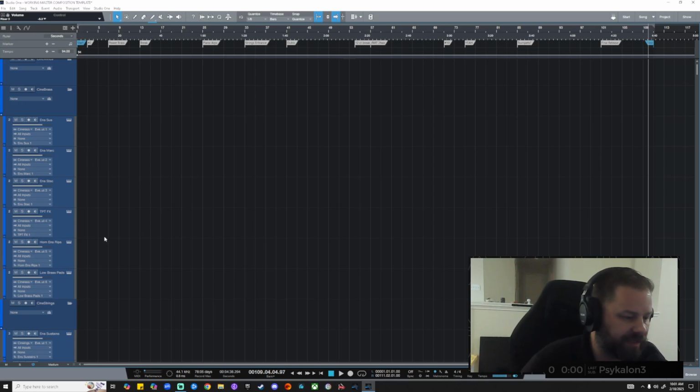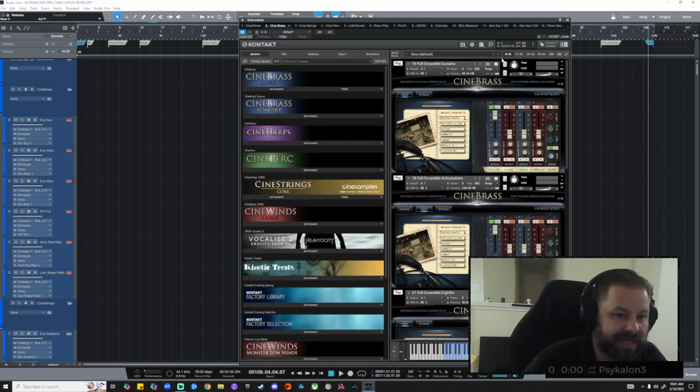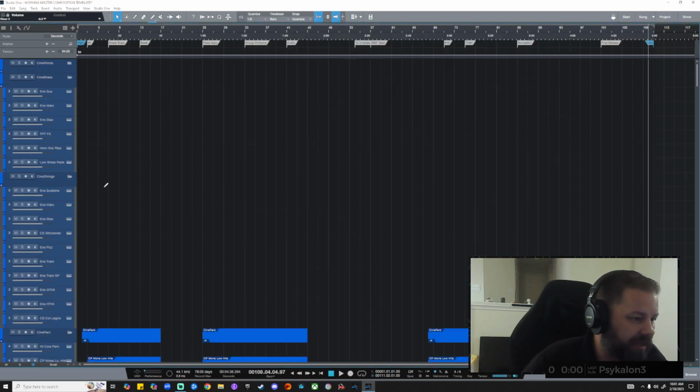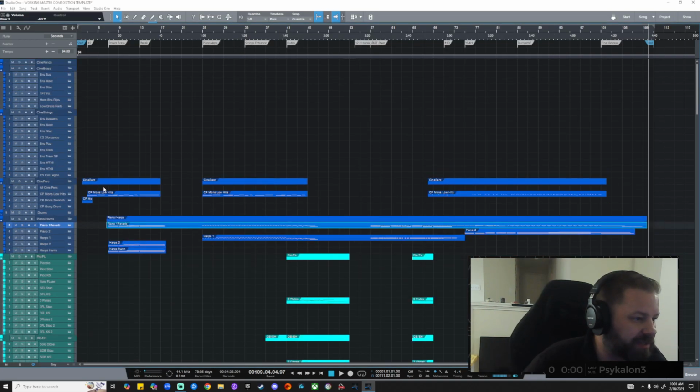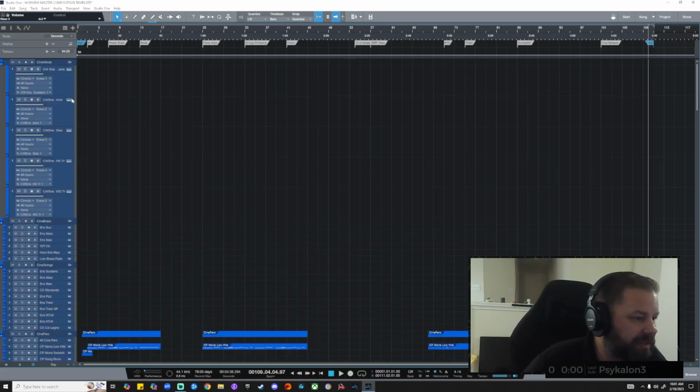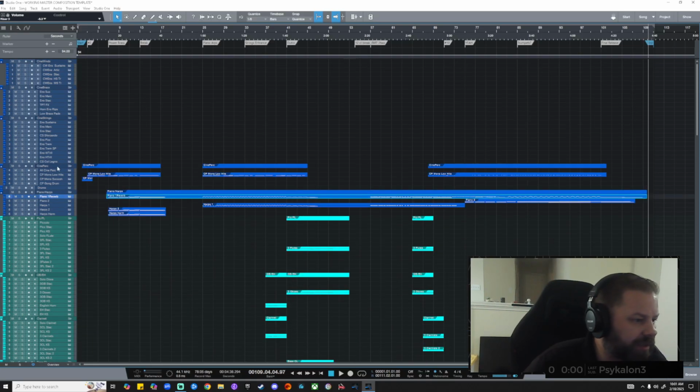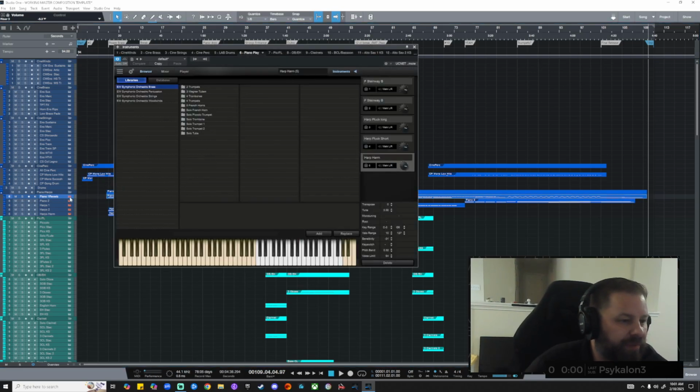Different libraries all sound different, so I've got a lot of Kontakt stuff with Cinesamples, and that's a lot of this blue stuff. I've got strings, brass, winds, and Cine percussion, a bunch of low things with monster hits, pianos and harps. This one is actually with Play.